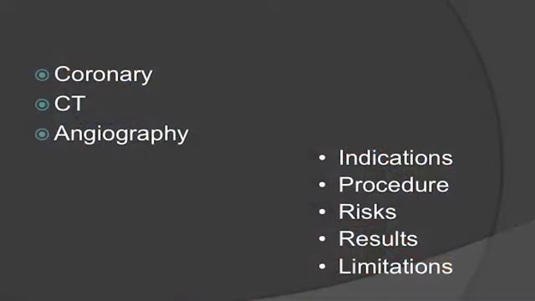I'm going to divide this talk into these main groups. Obviously, we'll first discuss what is coronary, what is CT, and what is angiography, so that we get the basics of the exam. And then I'll walk you through some indications, the procedure itself, the risks associated, how the results are interpreted, and if there are any limitations, what they are. Okay? So this is the general overview, and obviously after this I'll walk you through some images, good looking stuff, to impress upon you how relevant this exam is in the context of evaluating the coronary arteries.